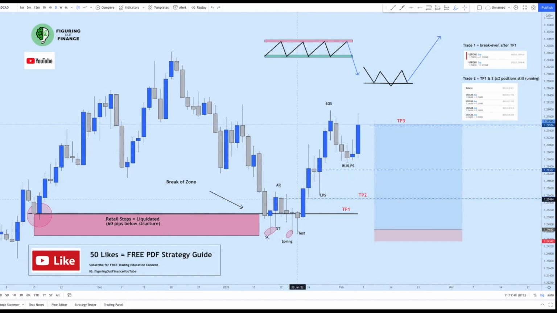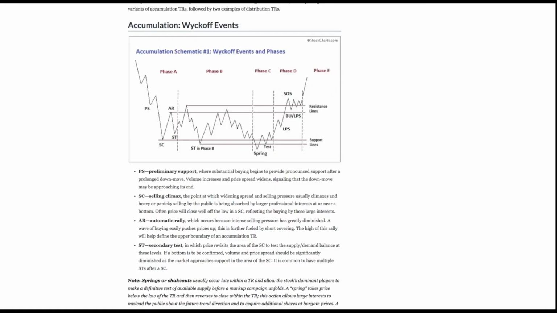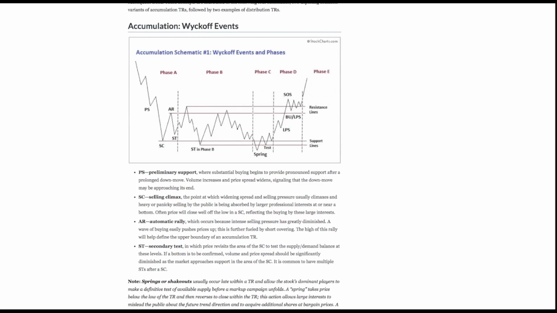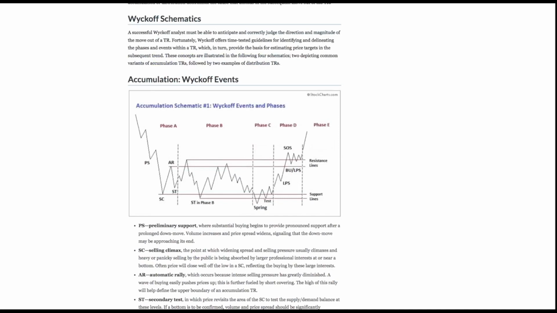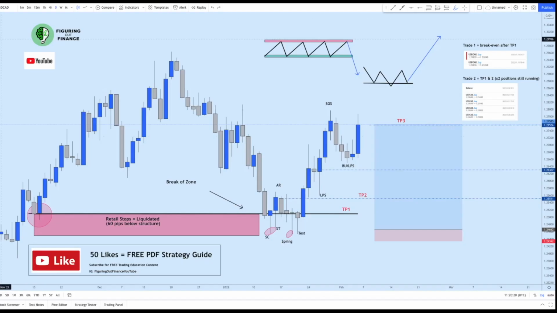Really, the story of this trade is twofold, okay? Trade 1, we took some small profit. It hit TP1 and then took us out at break even, and then we realized that we're looking at a different Wyckoff schematic, okay? We weren't looking at one schematic, we were looking at another. And what I mean by that is, if you have a look on screen, you can see the spring, okay? We were expecting potentially this kind of schematic here, whereby you get the secondary test and then the market goes up. But we soon realized when it took us out for break even on the first trade, we were likely to get a spring. And what we mean by a spring is really a secondary liquidation of positions, which breaks all structure, goes down, and then goes back up.